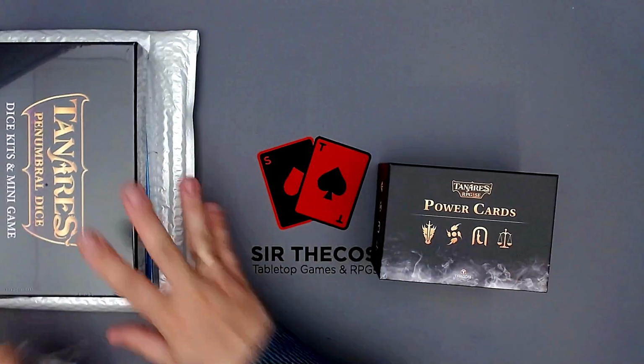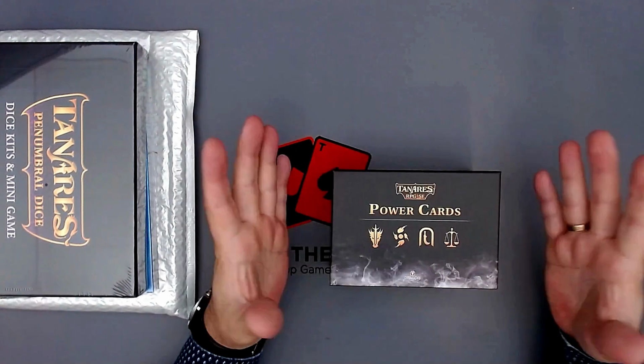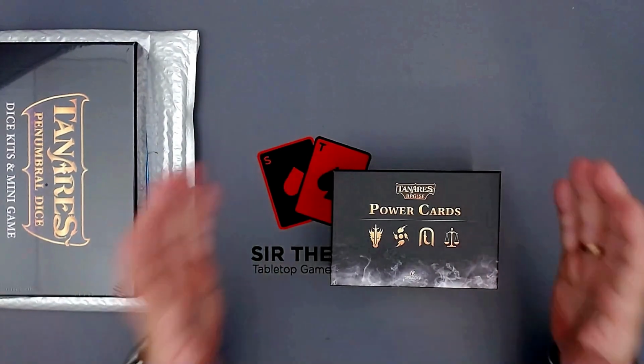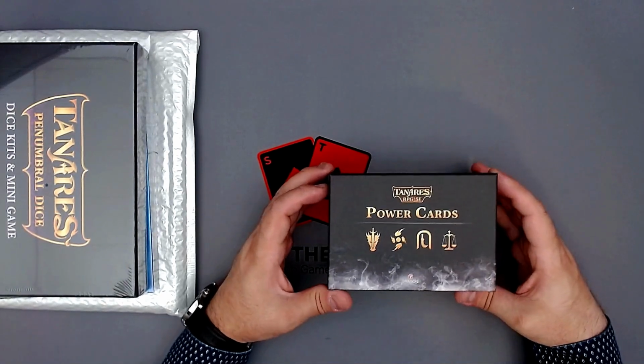Okay, don't look at that yet. Let's take a look here first. I need to focus a little bit. Okay, this is all just so exciting, you know? That's why I'm really unfocused at the moment, but let's bring back the focus now. Power cards. Okay, very cool.